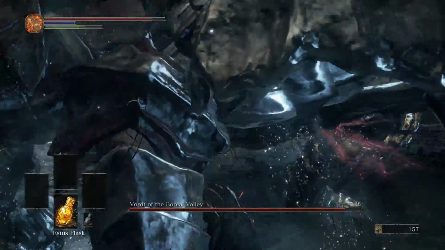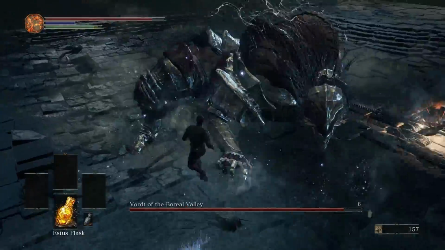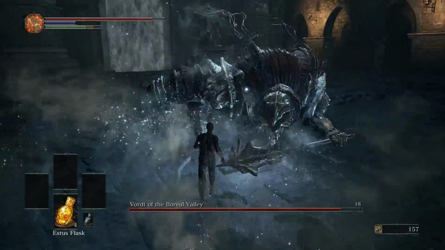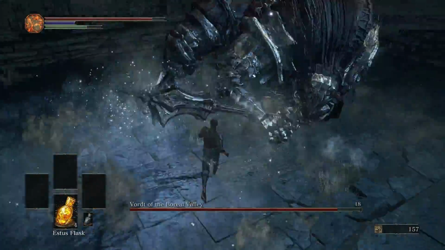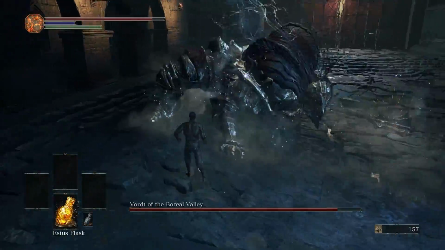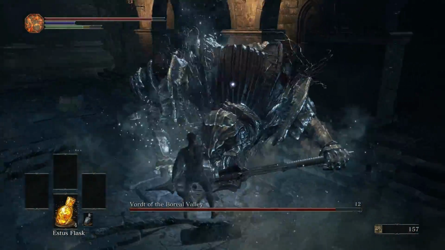So far, so good. Okay, actually, the camera is kind of a problem when I get stuck in a corner, because it doesn't really know where to go sometimes when I'm right under him. That's fine. Just gonna keep punching. As you can see, he doesn't really know what to do. Oh, just roll. 1, 2, 3. Okay.